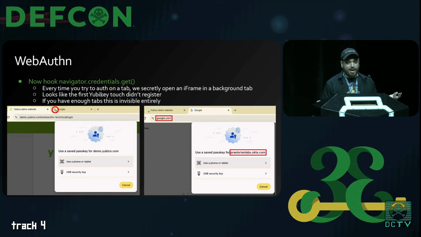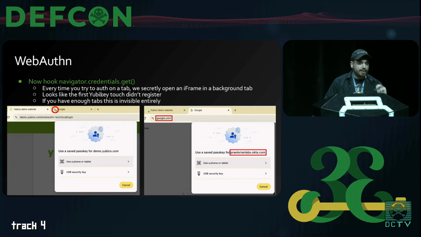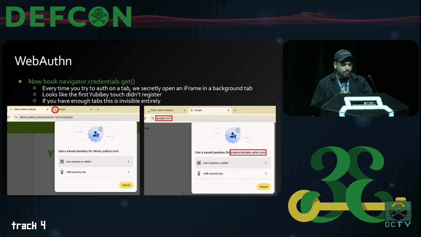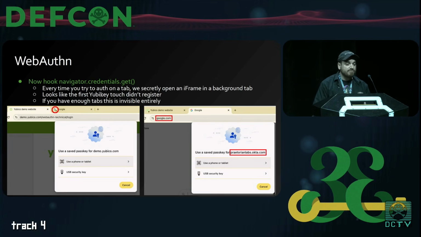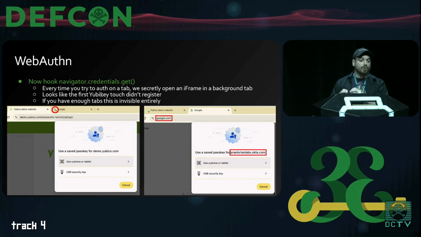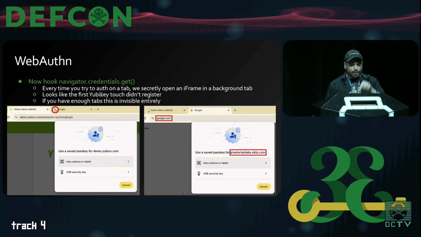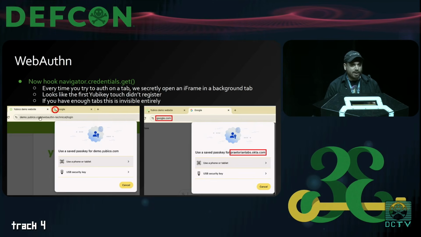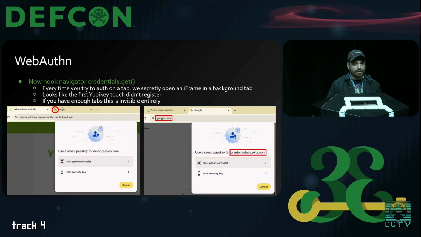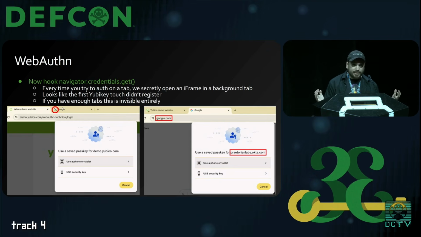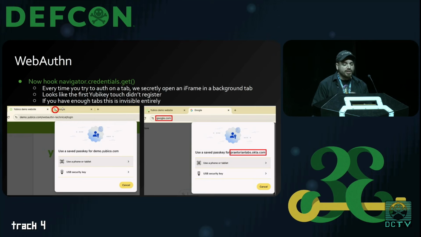But what we're going to do, it doesn't matter who needs to fix it, we're going to abuse it. We're going to hook that navigator.credentials.get function so that whenever they normally would have to click their YubiKey, we're going to then find an inactive tab and trigger another web authentication request for our actual target, and then they'll click the button twice and trigger it. And the only indication they're going to get in the UI component is a little dot on that icon there, which says there's a notification running on this tab. And if they've opened way too many tabs, they're not even going to get that. So I think that it's reasonable to expect that this will probably work on just about any user.